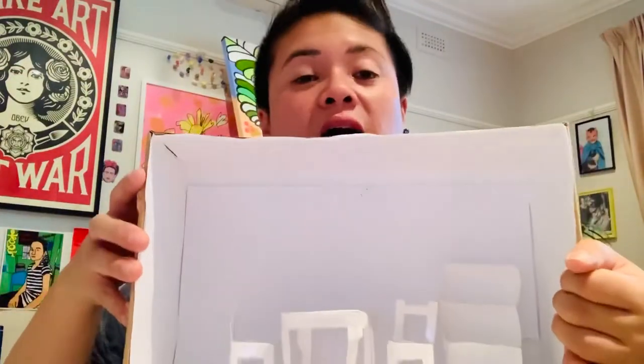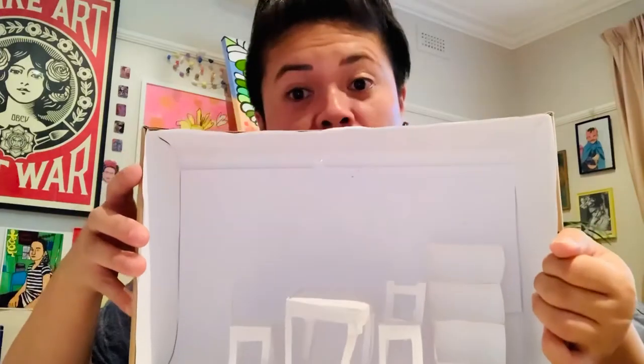This shortcut is to show you how to make a chair. When you learn how to make a chair, you could make a table and some shelves, and you could even do lamps and frames — it's up to you. What I've got here is just some white paper, and I've cut four little rectangles and folded them in half. So there's rectangle one, two, three, four, and I've folded them in half. These are going to be the legs of our chair.